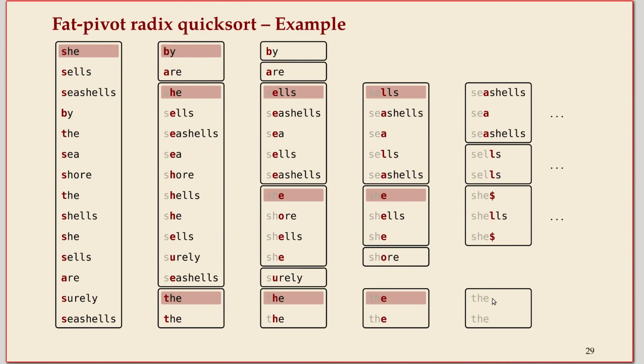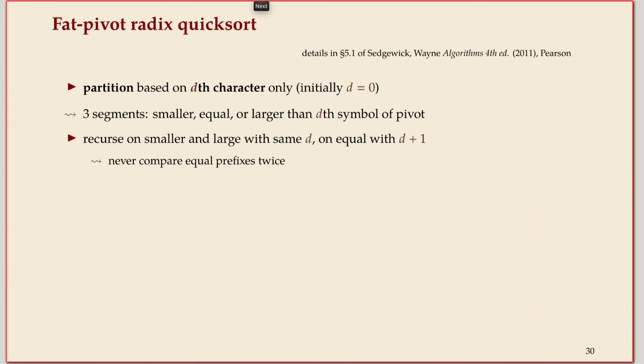The only change to Quicksort really is how you do the partitioning. That's a pretty nifty method. If you want to see the details, this is described in the algorithms book that we've used before. There's also a video on that on qubits. The key fact, again, is we only look at a single character, and which one that is a parameter that we pass down the recursion.